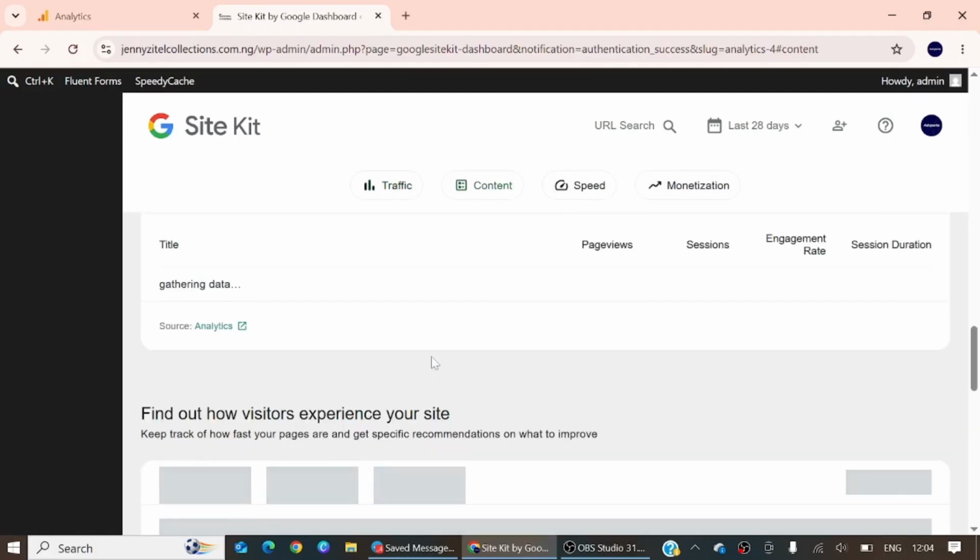This is all you need to know about UTM tracking setup for Facebook ads. In summary, if you want to set up UTM tracking for your Facebook ads, the first stage is to set up your URL parameters in your Facebook Ads Manager. The second stage is to create your Google Analytics account. And the third stage is to configure your WordPress website to your Google Analytics.